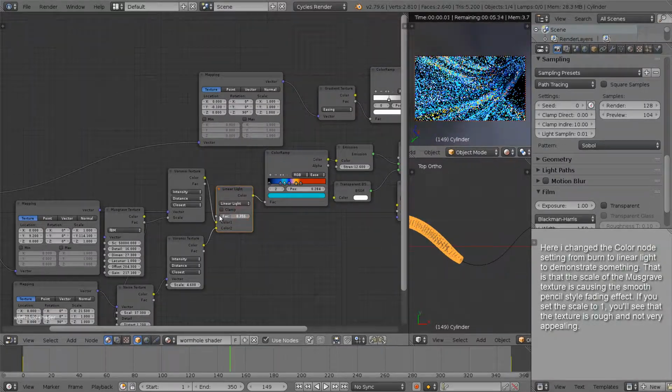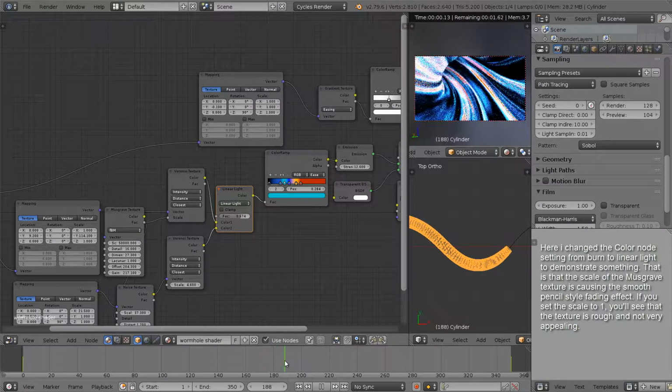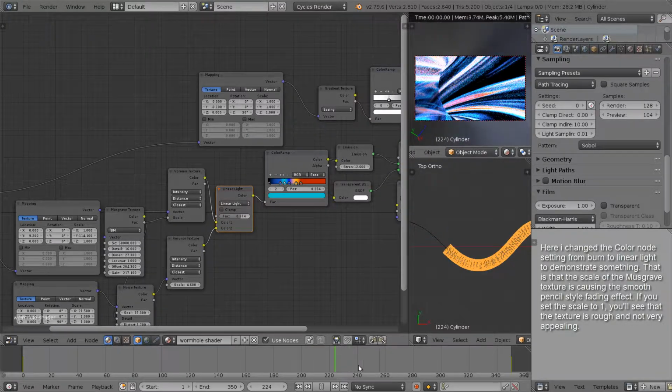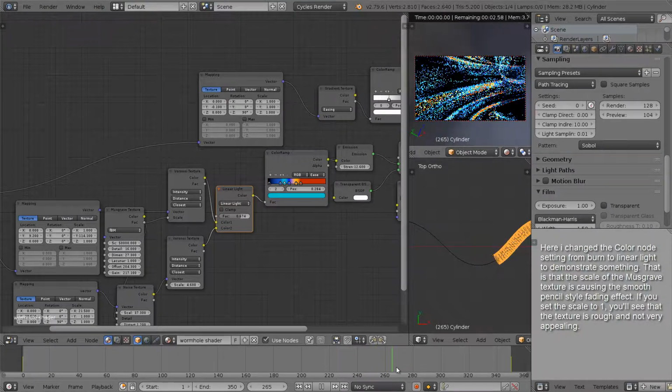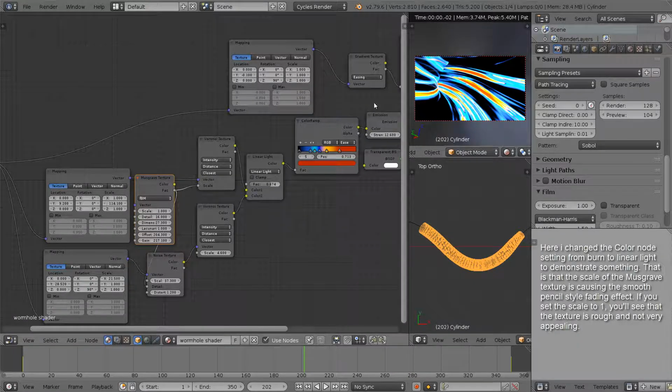Here, I changed the color node setting from burn to linear light to demonstrate something. That is, that the scale of the Musgrave texture is causing the smooth pencil style fading effect. If you set the scale to 1, you'll see that the texture is rough and not very appealing.